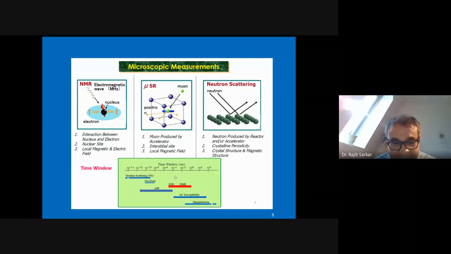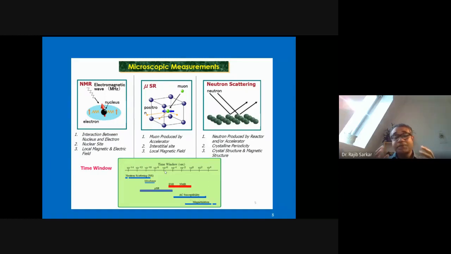So in the bottom, I try to show you the time window for different experiments. This is a very important picture. I actually like it very much because it gives you the information on what kind of time window and time ranges you are probing when you are talking about neutron scattering, Mössbauer, muSR, or magnetization. So you see, the time window of NMR, ESR, and muSR is basically sitting in the range of a fraction of micro-electron volt. That means 10 to the power minus 10 to 10 to the power minus 6 second in general, you can vary. You can get the information for the time.